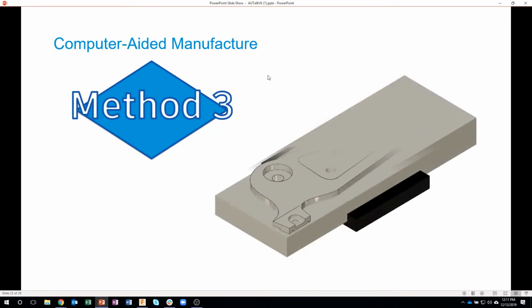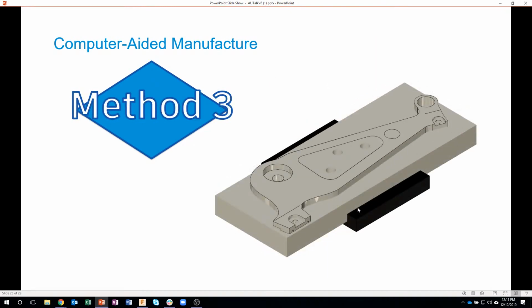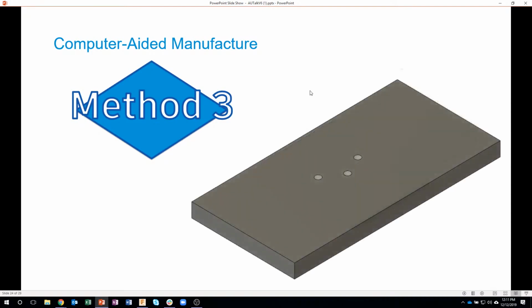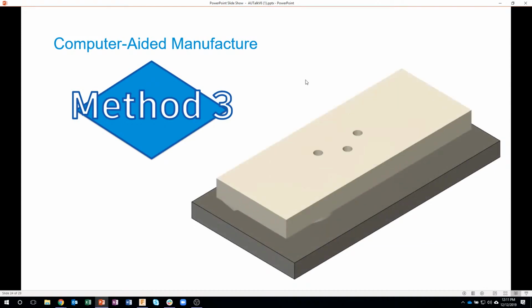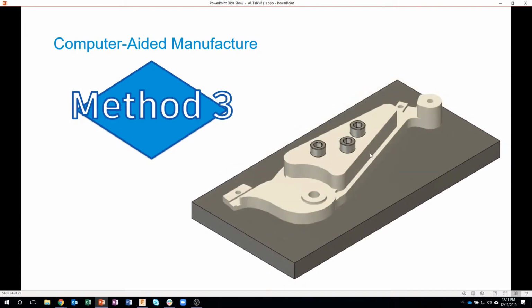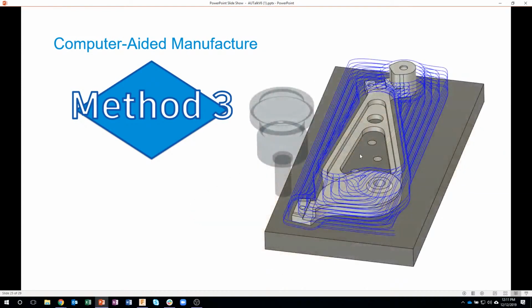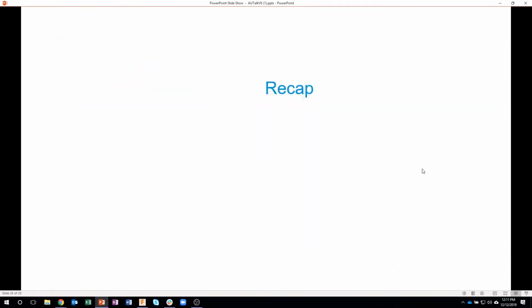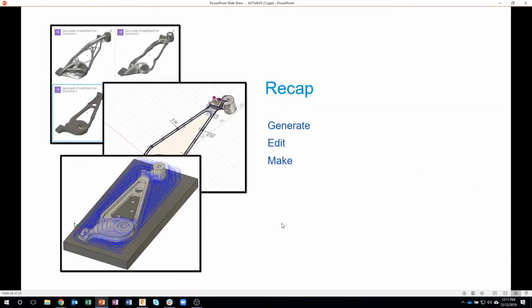And then the third method would be to put the material in a vise, for example, making sure that there's enough clamping room, cutting the majority of the part out. But you'll notice in this interior region, we've created some holes that we can then flip over and bolt this to a fixture. And then come back and do the finishing machining passes on the other side. And then you can kind of see how we can remove all that extra material. So again, we need to think about how are we going to first generate the object. Are we going to be able to edit the object? And then how would we make the object?